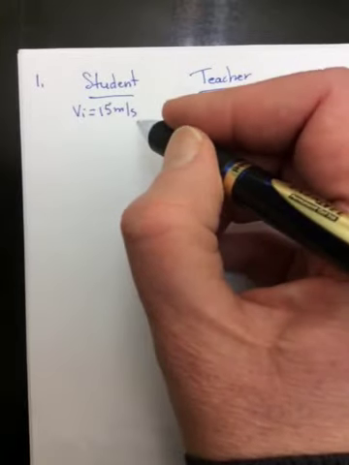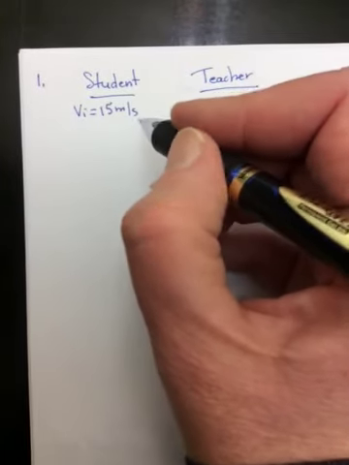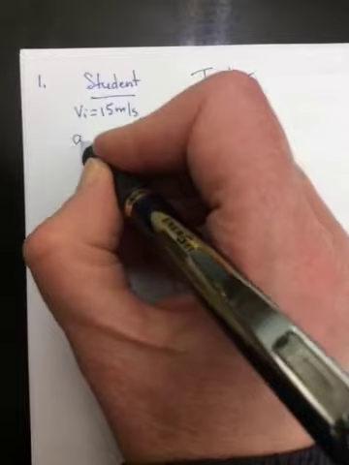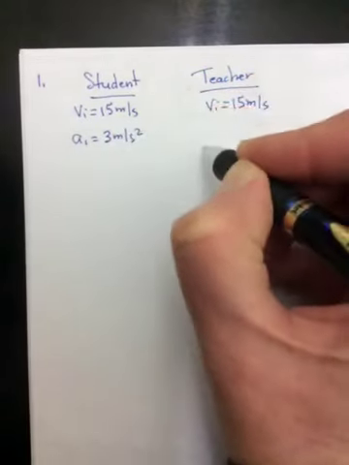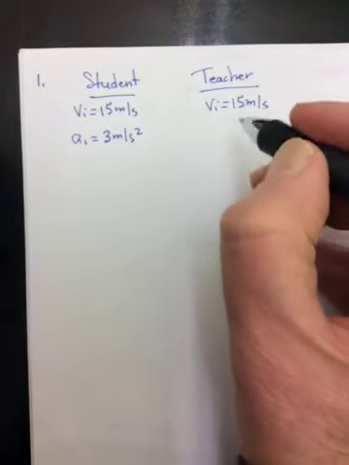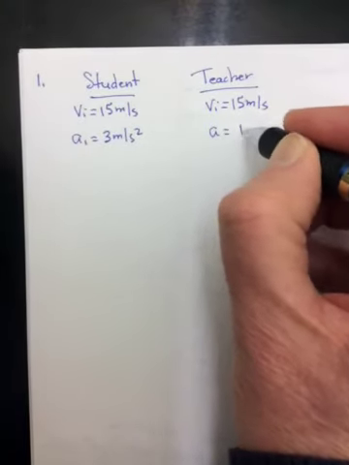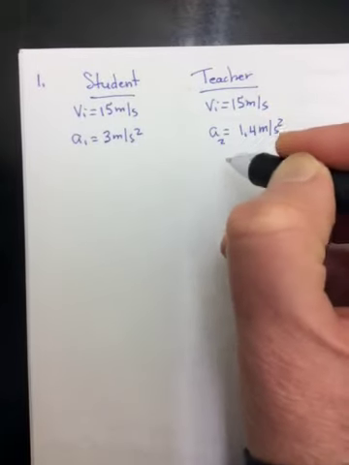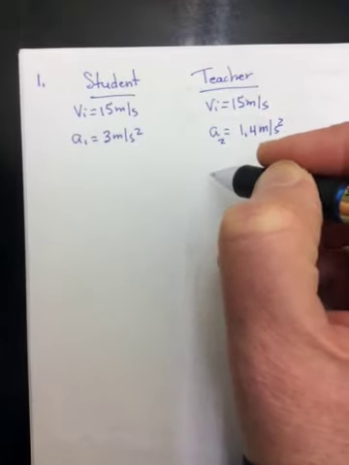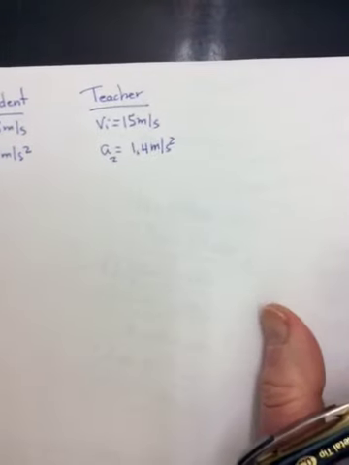You get tired of going so slow, so you pull out and pass, accelerating at a rate. So your acceleration, 3 meters per second squared. Your physics teacher innocently accelerates at a rate of 1.4 meters per second squared. Not that she doesn't want you to pass her. How long does it take you to catch up? How far have you gone?